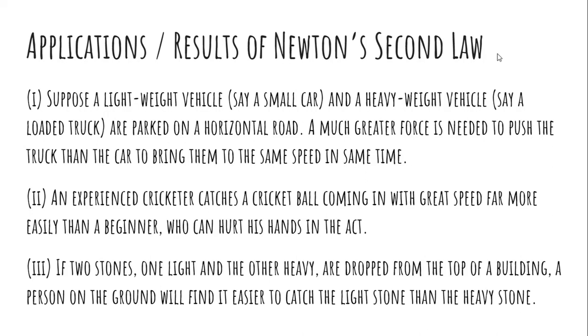The third example is if two stones, one light and the other heavy, are dropped from the top of a building, a person on the ground will find it easier to catch the light stone than the heavy stone. This is because force is directly proportional to the mass of an object.